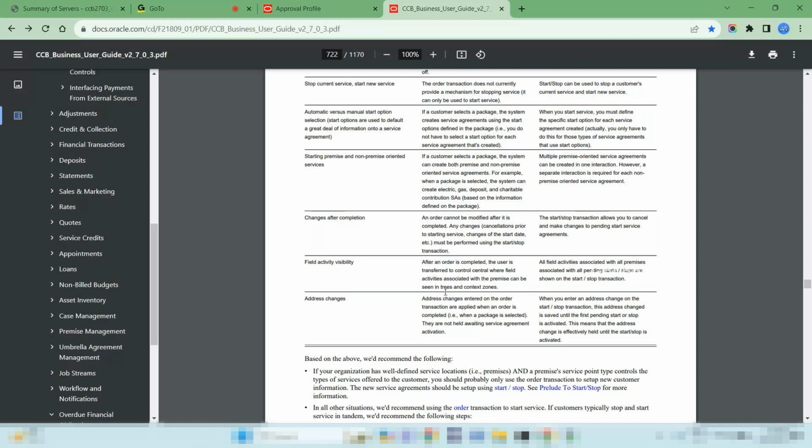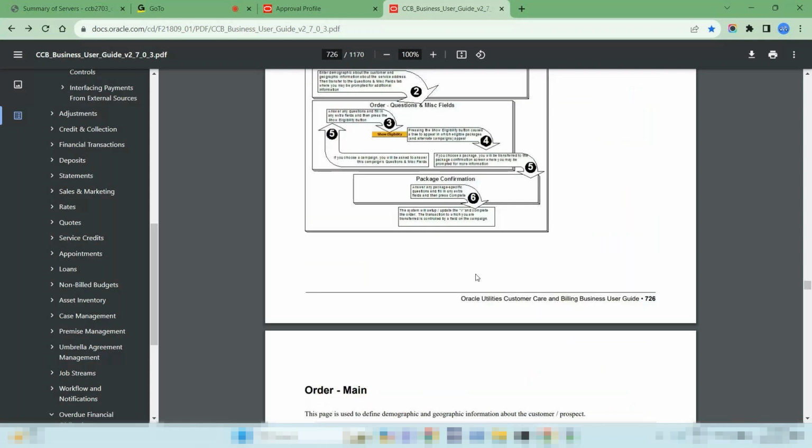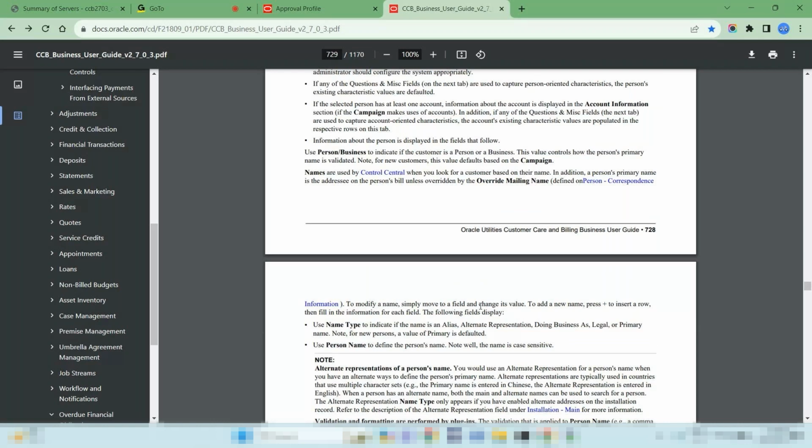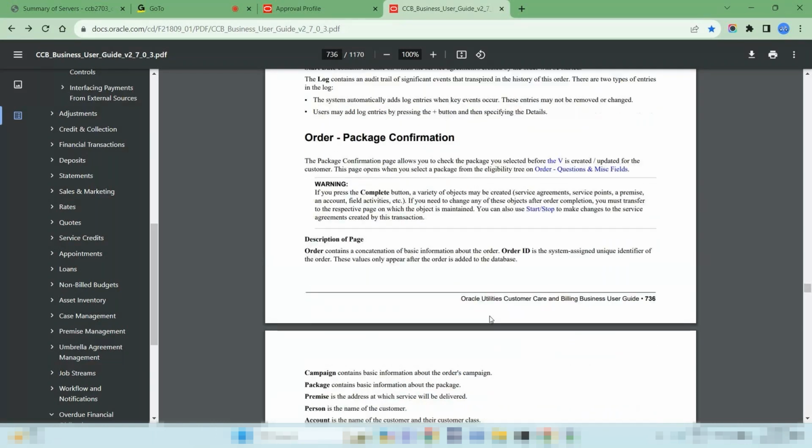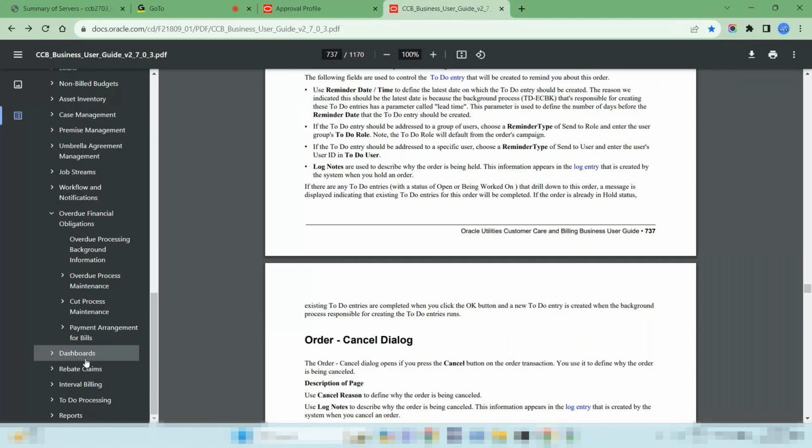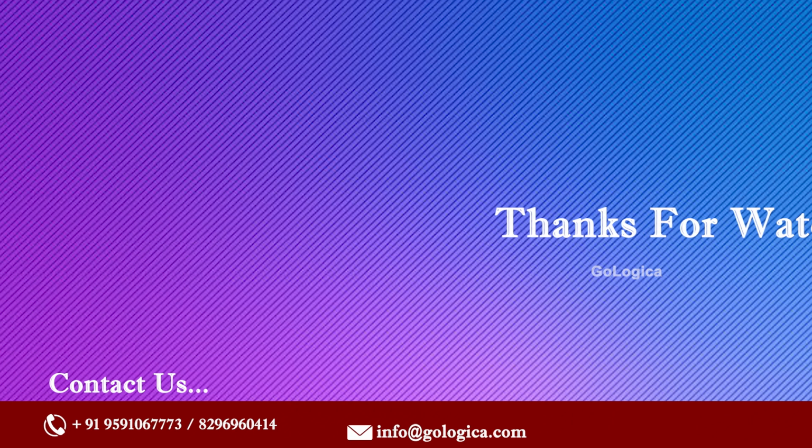So we have sales and marketing, we have the order concept. Again, whatever we have repeated on top, that is again in that module, so there is no need for that one. And we have already run the dashboard concept, interval billing, to-do processing and reports. Okay, so I think in this way we are able to complete our theory part.